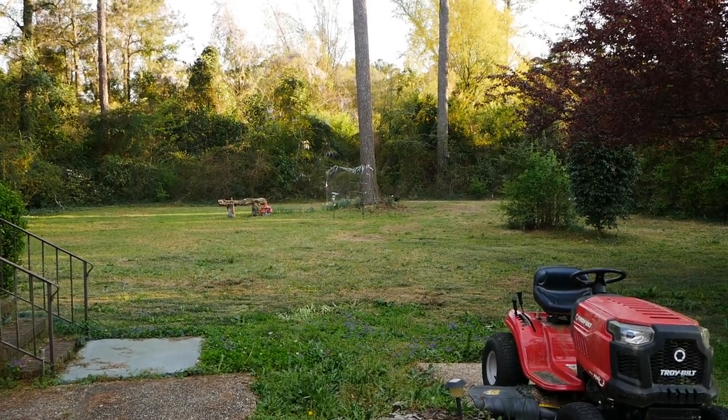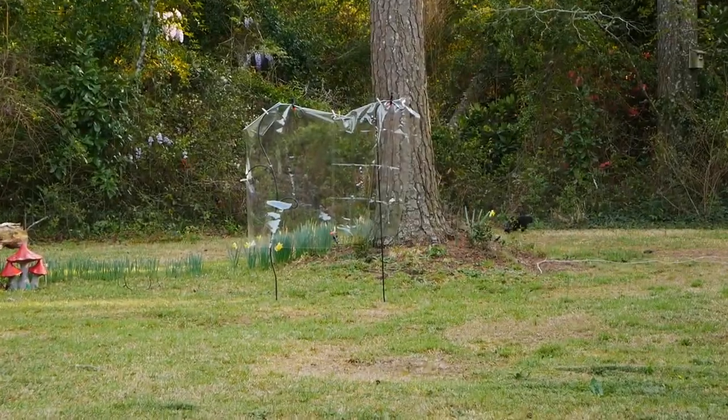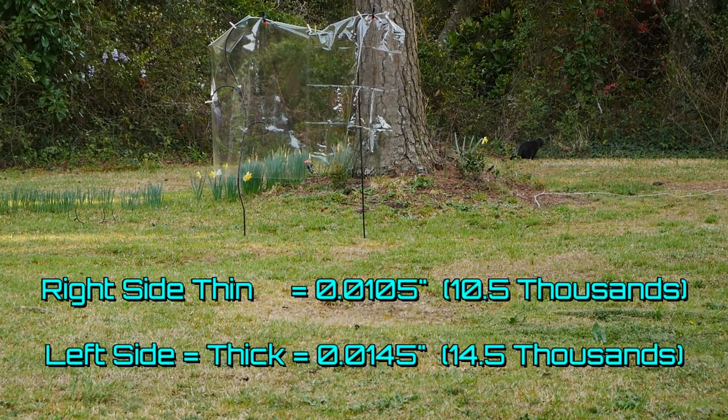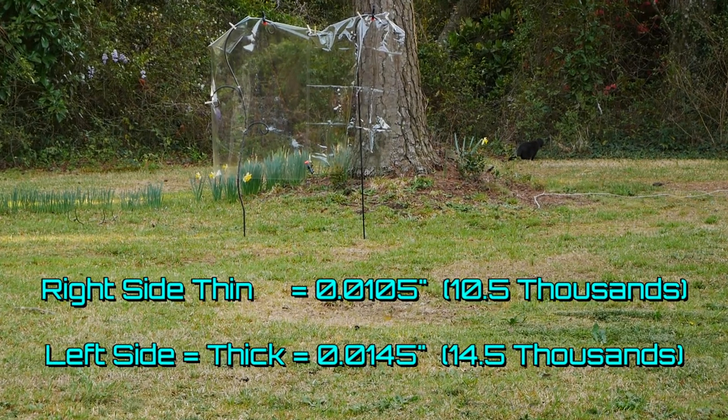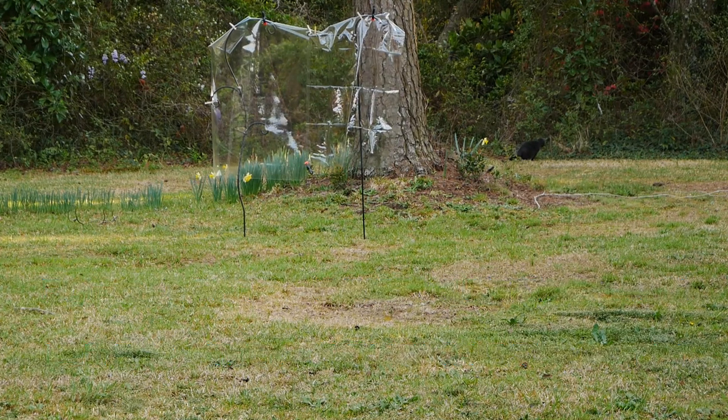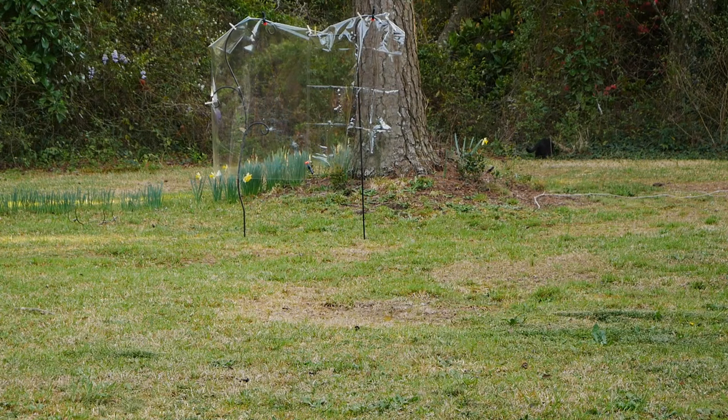Okay. Our sheet plastic is down here. On the left is the thicker stuff, which we did not use at the range, and it measured 0.0145 inches, or 14.5 thousandths thickness. The stuff we were using at the range was a little bit thinner, and that measured 0.0105, or 10.5 thousandths. So the thicker stuff we're also testing now is about 40 to 50% thicker than what we had originally.